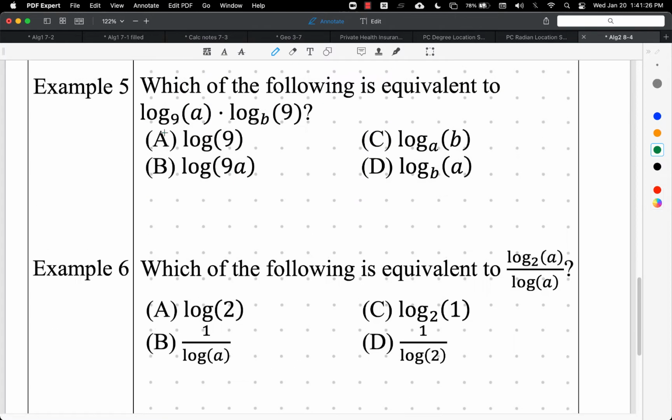We're on to example 5. I'm going to have 2 volunteers, maybe 3. First volunteer. We have a log base 9. Base 9 is a weird base. Let's get rid of it using the change of base formula. Same thing over here. Base B, let's get rid of it. Just turn it into a normal log. All of our answers are kind of normal log-ish. We'll eventually get a hard problem in here.